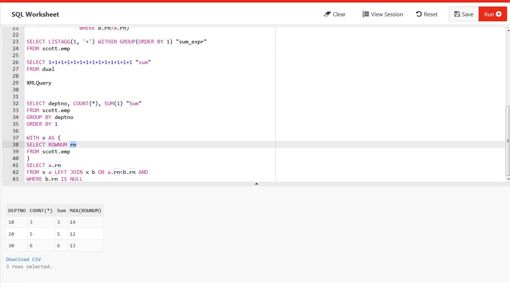Okay, how can we mimic row number? Mimicking row number is not so simple without using other aggregate functions.